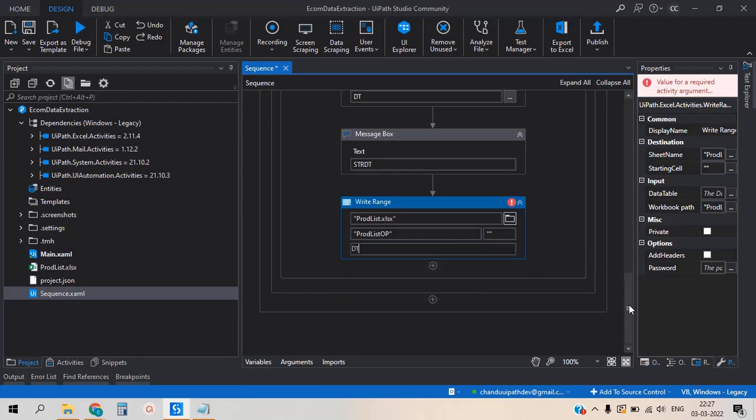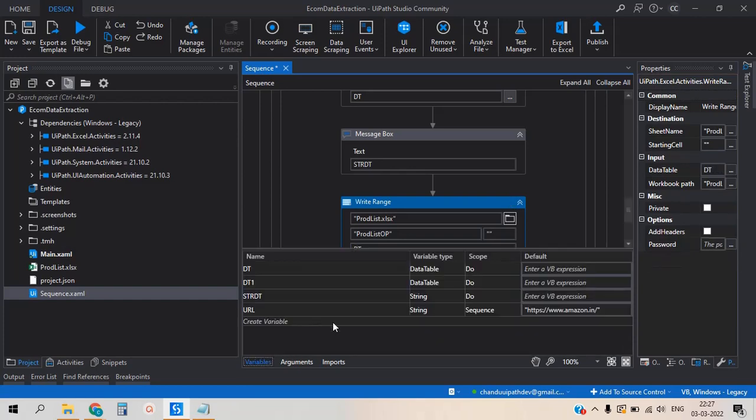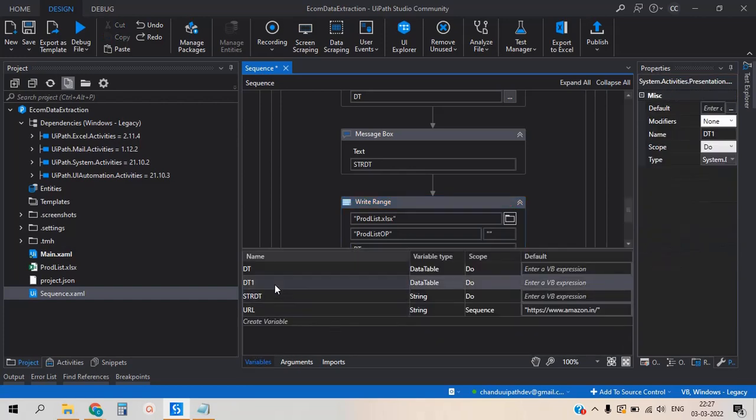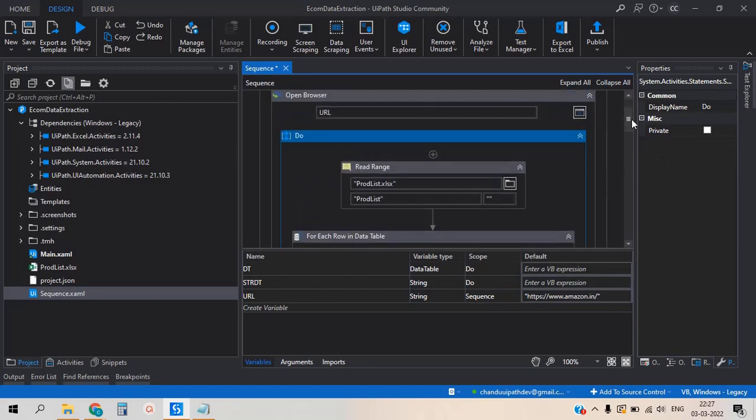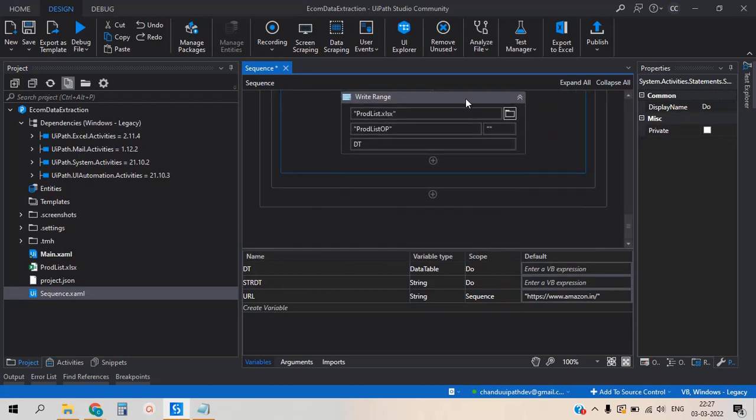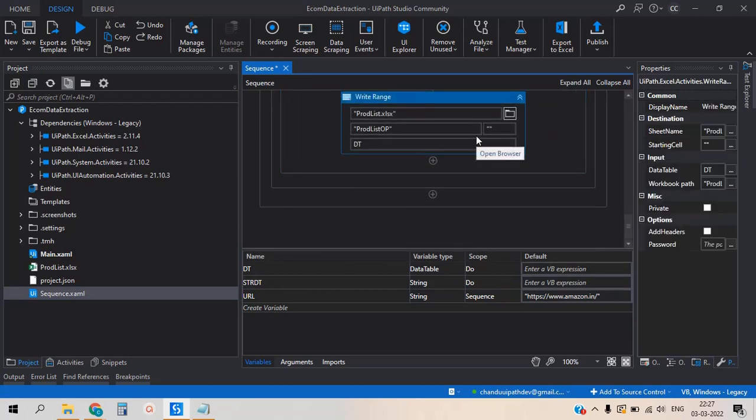So now we won't require this data table, so I'm removing these three variables we have created in this process. So we have given, right, what attributes are required for this activity. We have provided. Data table is the input, and our path we have already given.